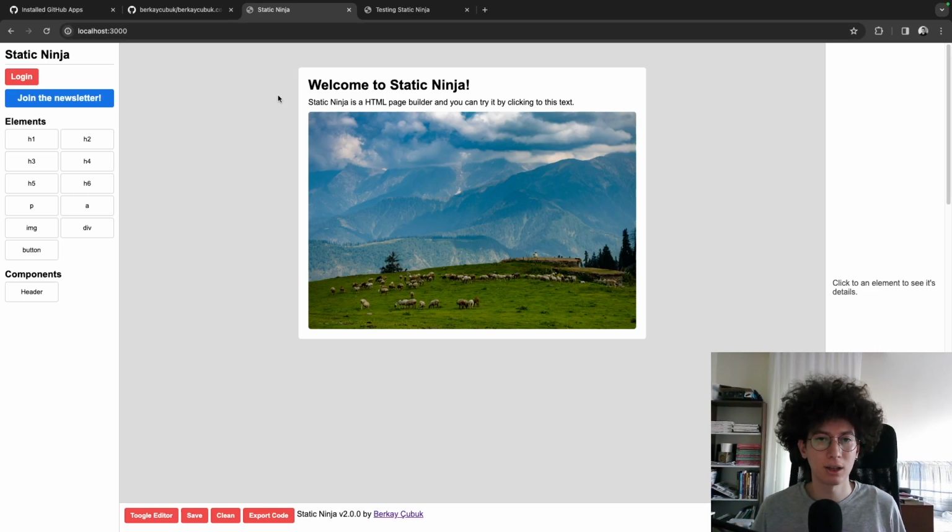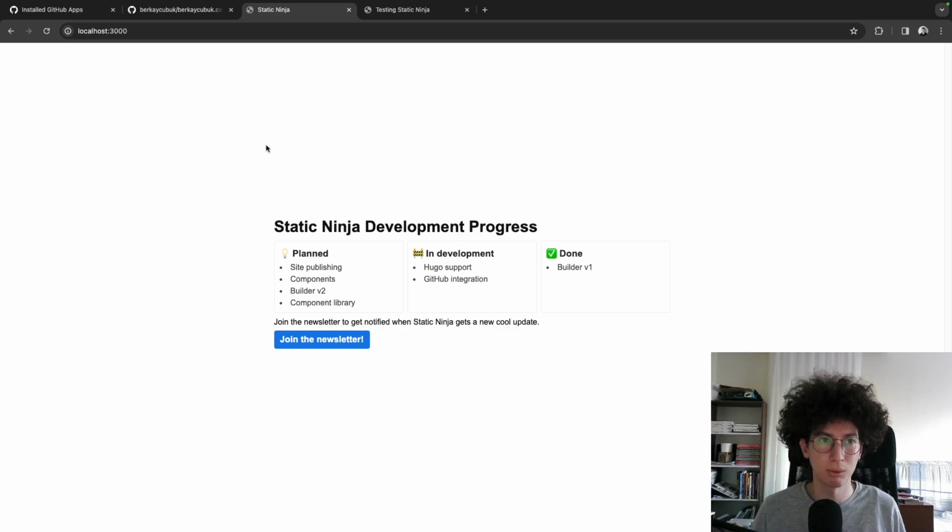So then I decided to focus on a more painful problem, which is helping my non-technical clients to update content of the site, especially the sites that I built with Hugo. Quick explanation about Hugo. Hugo is a static site generator that converts your content and layouts into static sites and does not require any special programming or such. So I decided to add Hugo support as I showed under the page.